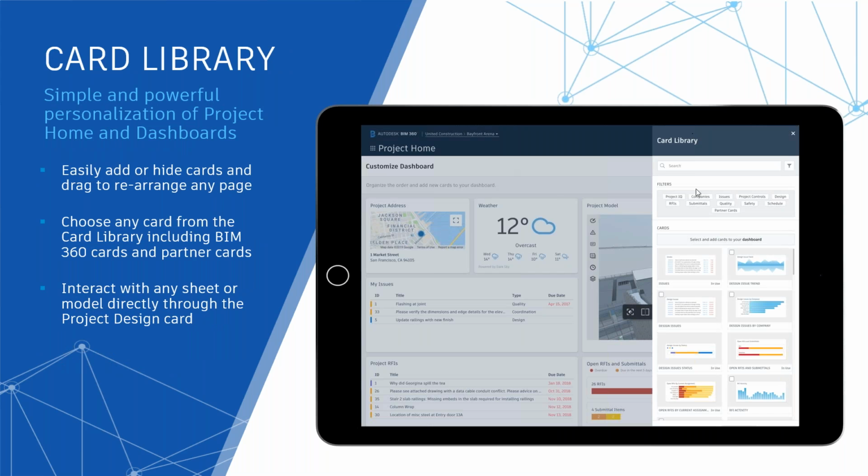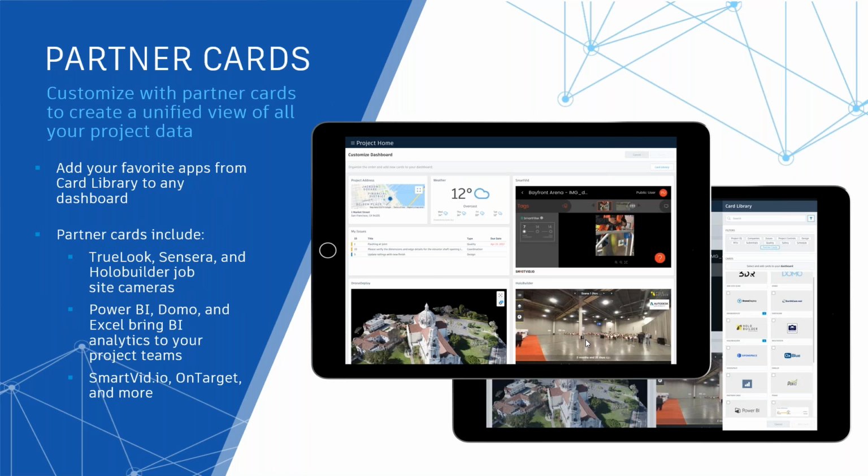We also talked about pushing card libraries, where we could have a lot of cards coming into the dashboard. For example, this is one example coming in from Smart Bid. There's an app called Smart Bid which works with BIM 360. What it does is capture information from your CCTV cameras on the construction site that could be integrated with BIM 360, and it could show you the live progress on your construction site. For example, if the labor were compromising on quality, safety, etc., that could all be seen over here.